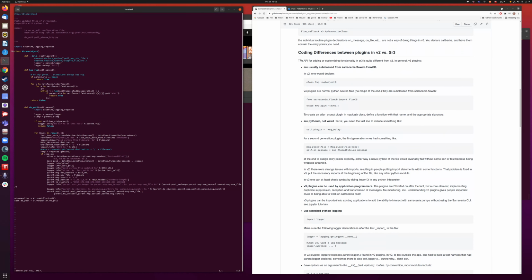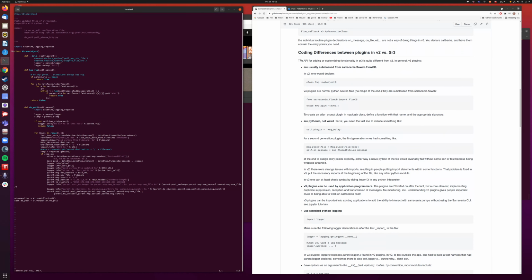We need to add this, which will be normal for Python programmers. Then we change %s parent.logger to logger. And we don't need logger equals logger anywhere. Okay, so now the logging is fixed.